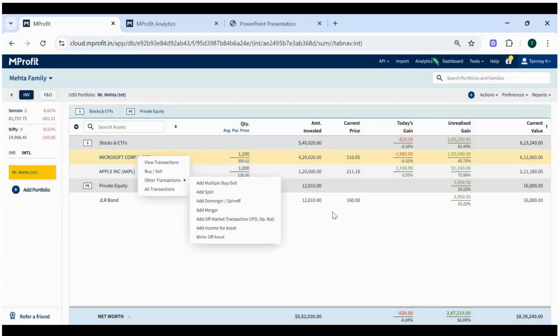So you guys can actually start adding all the US stocks if you are investing in US stocks and ETFs. And as I mentioned, you don't need to manually enter the transactions. We support international broker statements for direct import. In case any broker is not supported currently, you can send us a sample statement and we have a dedicated team which can develop a new template for you. And then you can start uploading all the transaction details.